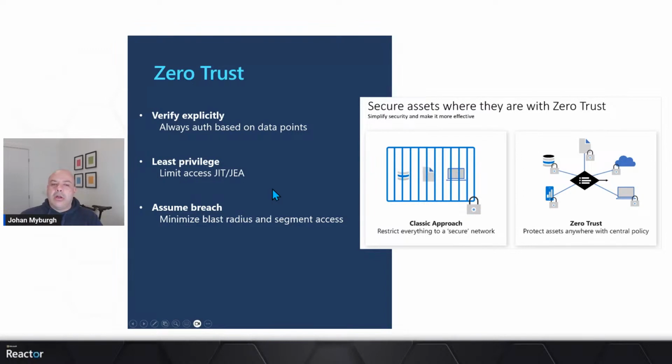And then also the last thing on zero trust is assume breach, right? Always ensure that if someone has got permissions to do something, that they don't necessarily include other types of permissions that might give them access somewhere else, right? And to this end, we're implying that you want to minimize the blast radius. And with blast radius, we're implying that you want to segment and segregate access properly and at a quite granular level.